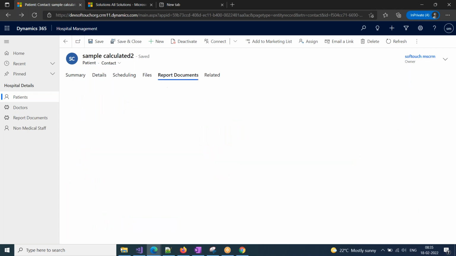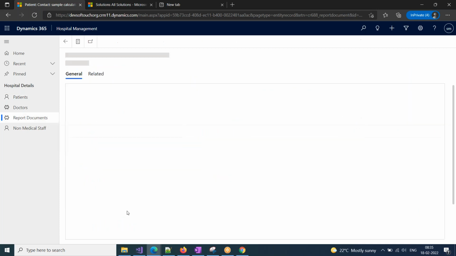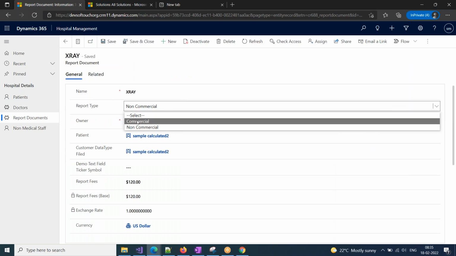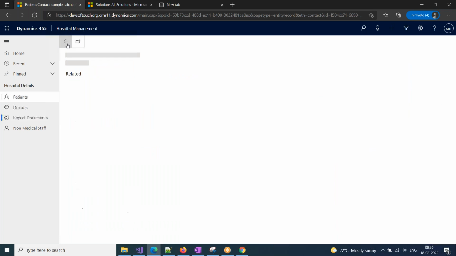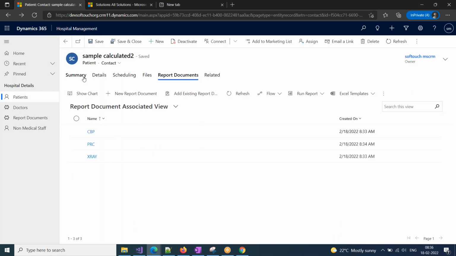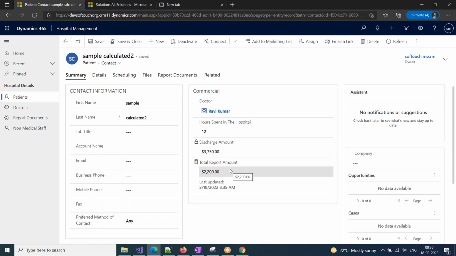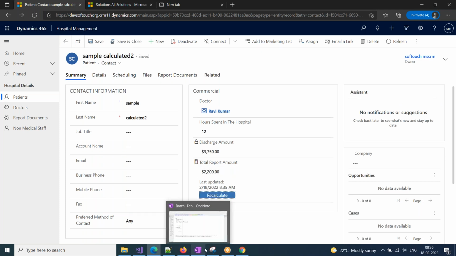Right? Now let's change one more X-ray also to commercial. Save. If you want to see the output, you have to wait till 12 hours. Maybe tomorrow you can see the data when it is updated. If you do not have the patience, just go ahead and recalculate.